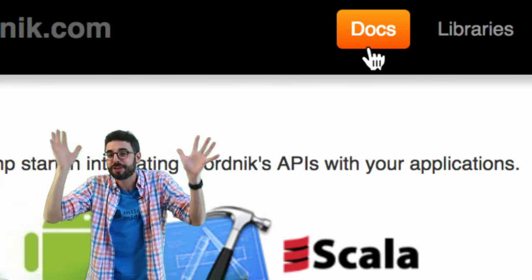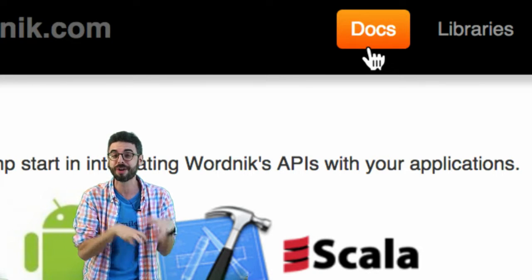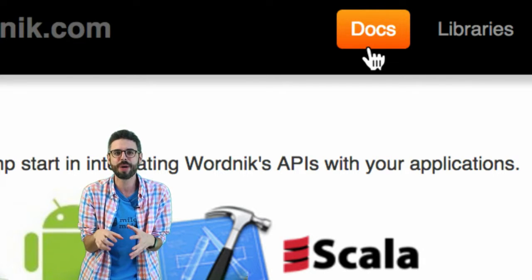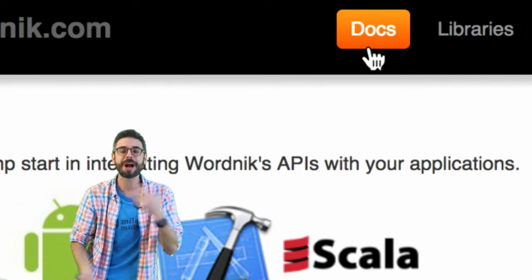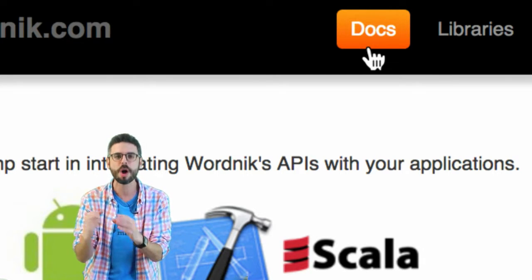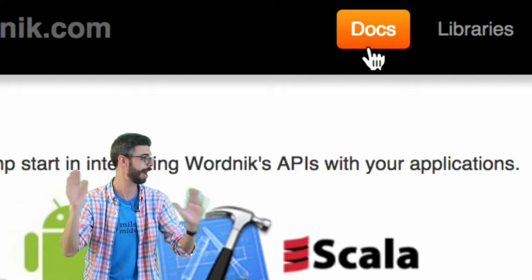I'm rambling way too much, but I am making a point in a way by rambling, which is that a lot of the work involved with working with data and APIs doesn't even have anything to do with writing code. It has to do with reading the documentation, playing around with the website, clicking on things, and figuring out how it works so that by the time you get to writing code, you know exactly what to put in your code. And that's the stage that I'm at right now.